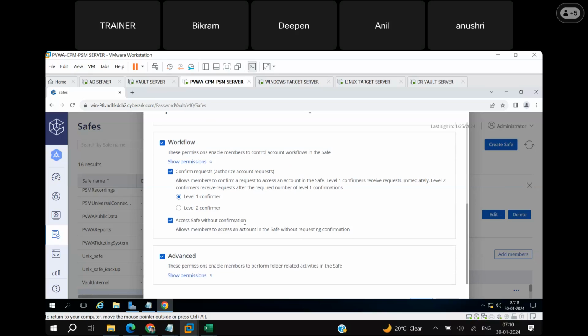Next question. What is license capacity report? Next question. How will you generate a safes list? From PrivateArk, you need to go to tools, reports, and we can see a safes report there. Next question.